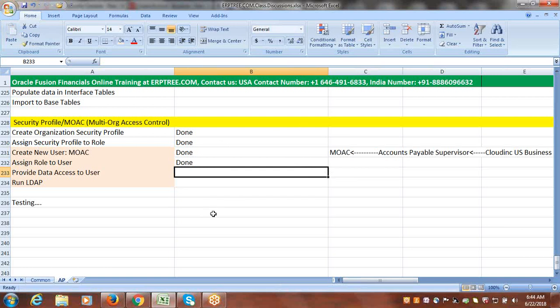Can you tell one more time where we are assigning the BUs to the reference data set? You're saying that as many BUs are assigned to the reference data set, that many BUs we can access through this responsibility. But can you show again where that is? No, how to create the business unit? When we're creating the business unit, we can assign the reference data. That is the point we are talking about. Right, but I'm not understanding, if we are putting the common reference data set, where are we putting the BUs in that reference data set?